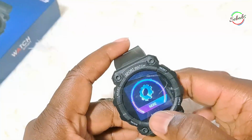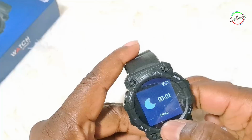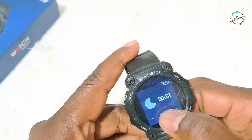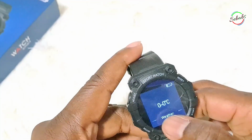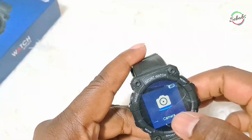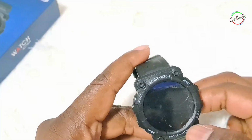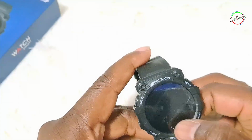Here you'll be able to see some additional functions. To activate it, you have to long press more. First, you have sleep mode, which will tell you how long we've been able to sleep. Weather, in this case, the minimum and maximum temperature. The remote camera will act like a shutter and let you take pictures from your camera. The next is search, which helps look for your phone if accidentally lost. In reset, you can return your smartwatch to factory settings.